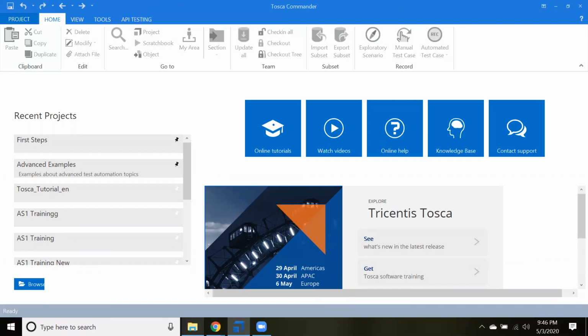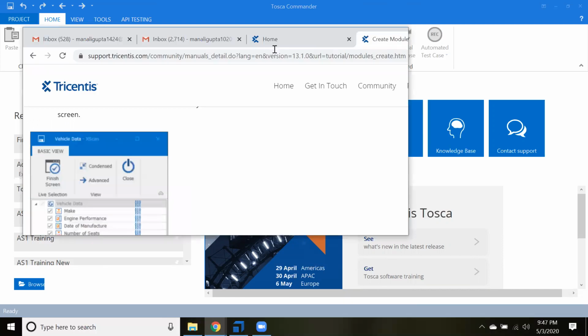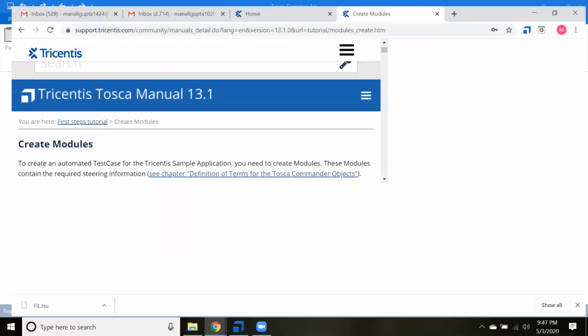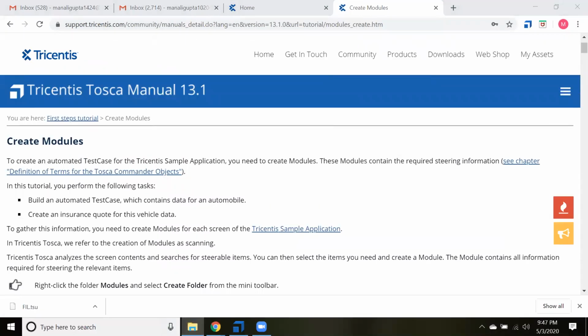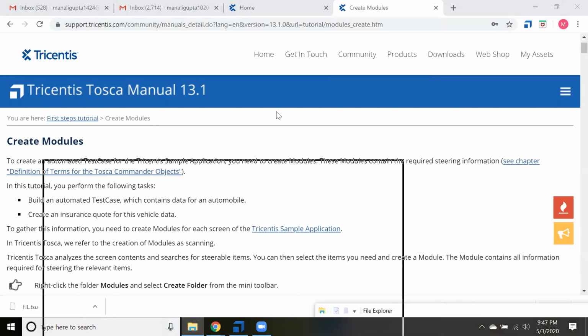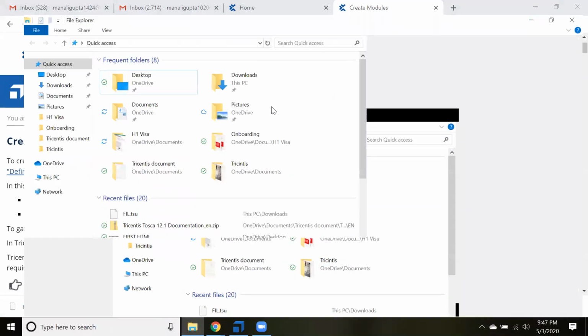Yes, so it opened on my monitor. Do you want me to drag it to the laptop screen? Yes, please drag it. Here you go.